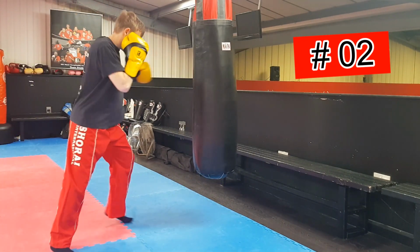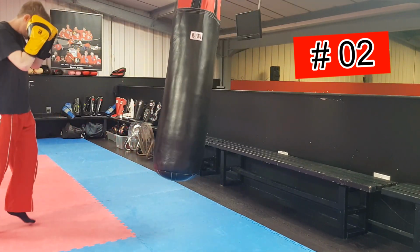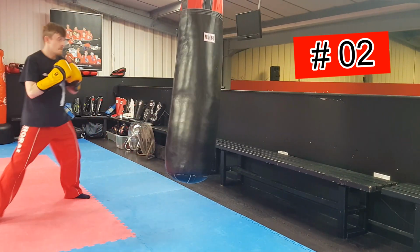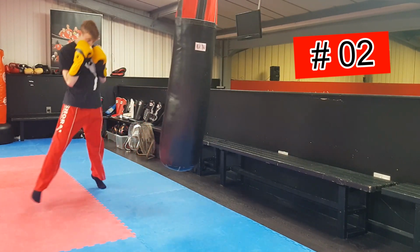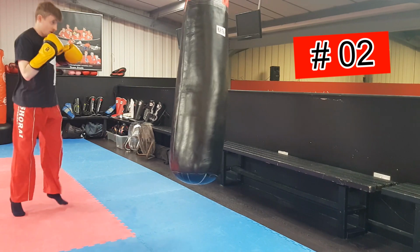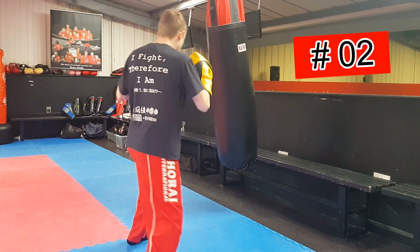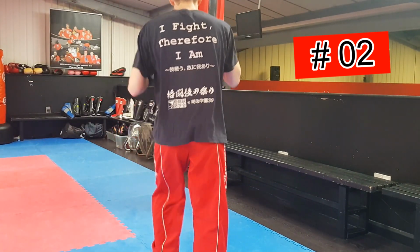Now with round 2, you're going to throw a jab, cross, followed by a rear leg roundhouse kick. So the idea here is to let that roundhouse kick follow the cross, not to rotate in the opposite way. In combination number 1, the jab sets you up and then you counter rotate back anti-clockwise. Here the idea is to throw the kick directly behind the punch. You can use the punch to disguise the kick when you're sparring and when you're fighting.